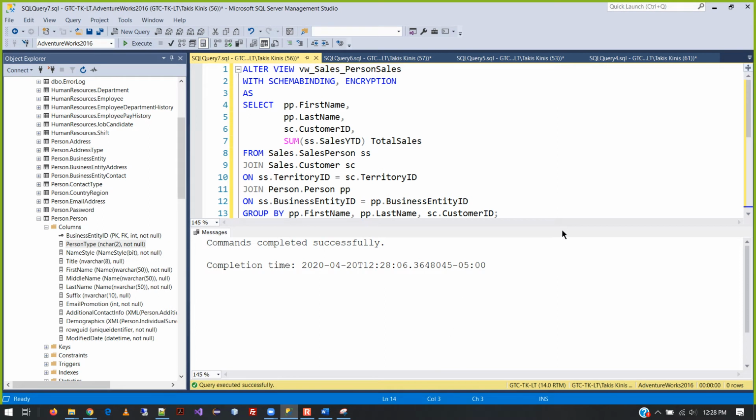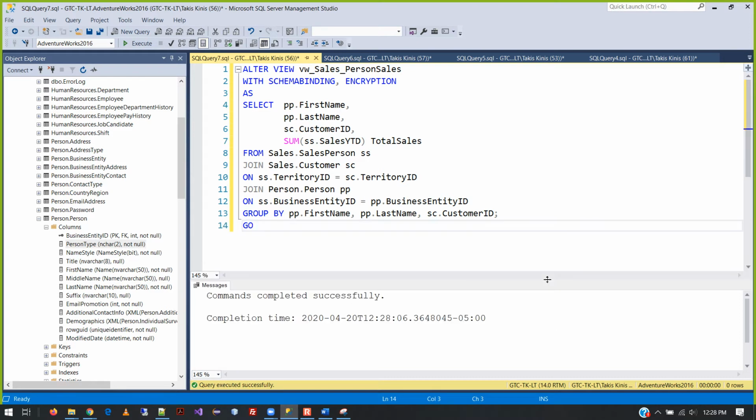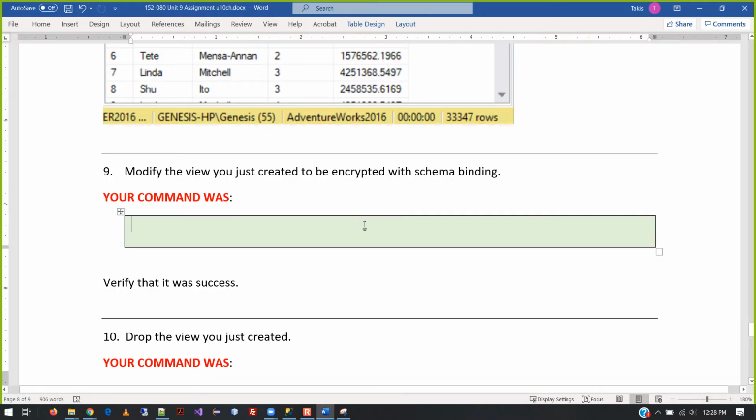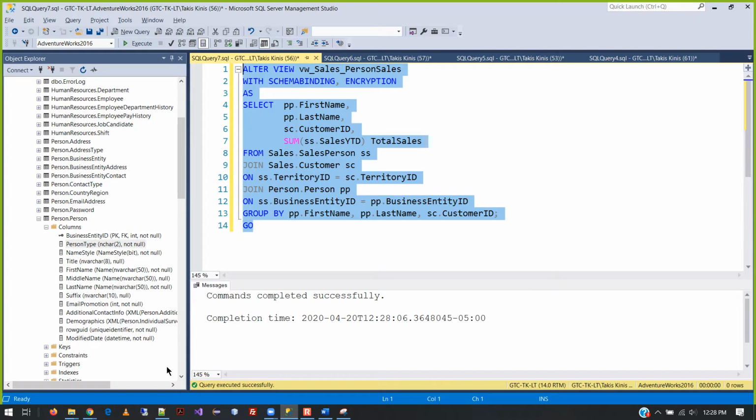And then they want us to verify it was a success. How do you verify it? You run that sp_helptext thing, and it should come back. In fact, I can just go ahead and do that. That's not a big deal. Now, maybe or maybe not, you would hope to see the results of this, right? And normally what would happen is you would see what's in there, but because we are encrypting it, you can't just spit it back up on the screen. It has to run through a query to pull that data back.